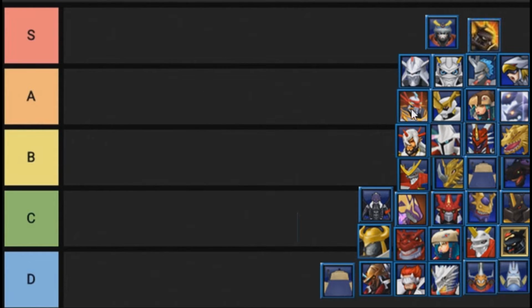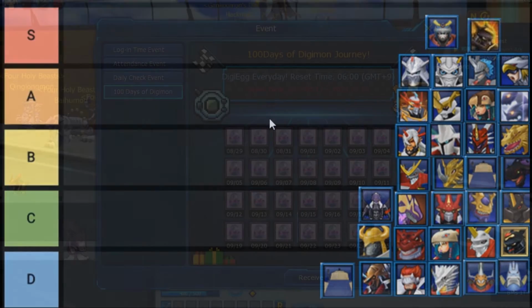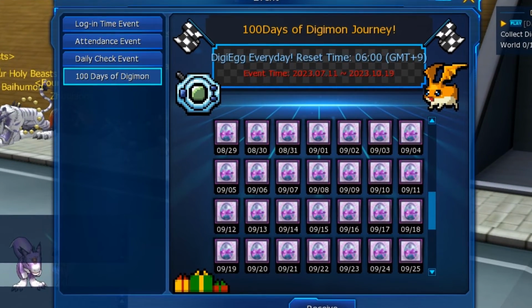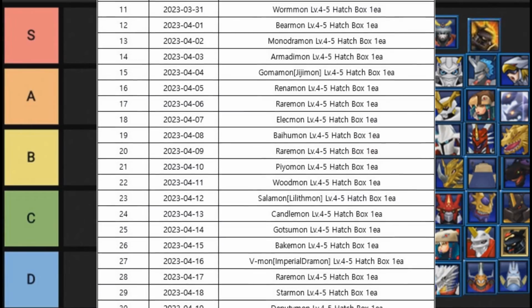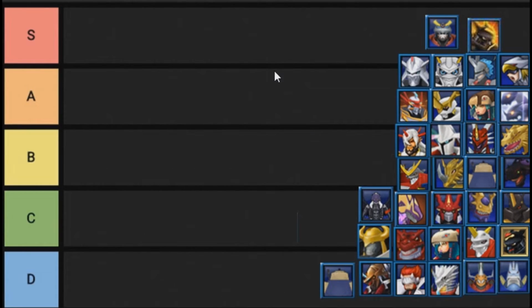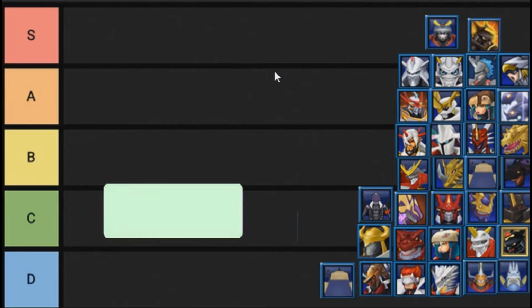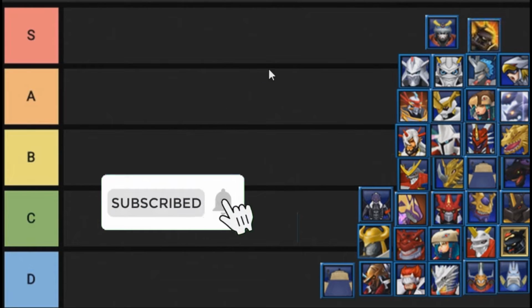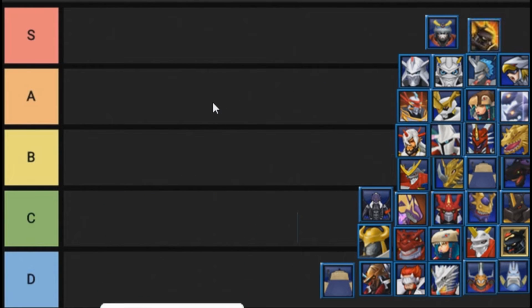We have some more new Digimons that were added, some balance changes, and the most important is the 100 days event. If you guys don't know, the 100 days event is basically the event that exists in the game that gives you one Digimon every single day for 100 days. Now in the past this event would only come once a year. However, they actually changed it so the event is always active. As soon as it ends, it will start again, which means we have access to 100 Digimons 3 times a year. So we basically have Digimons that are way more accessible than before, so that kinda changes the tier list a little bit.